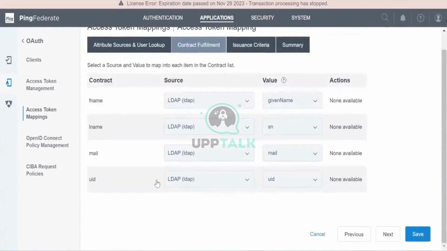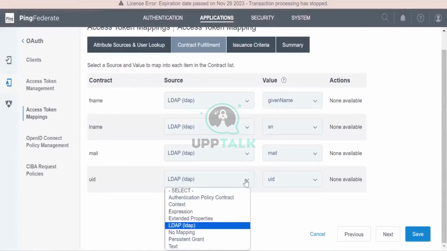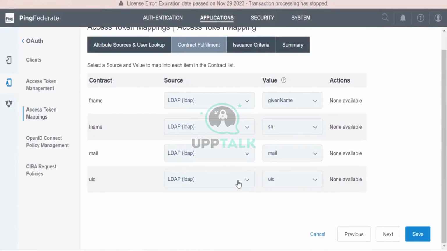Choose the mapping for UID, entry UUID. Now, if you are remembering right, the contract is UID. That's why we have given the UID there. In the right-hand side, set it as entry UUID. Now we are passing it.